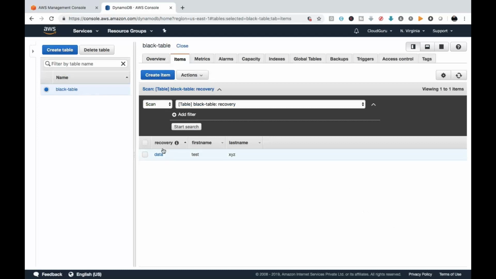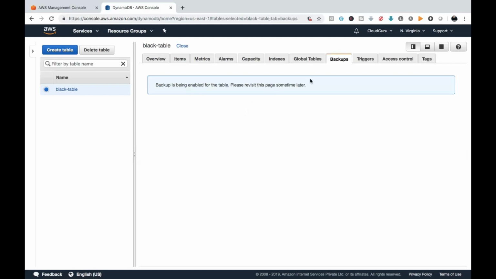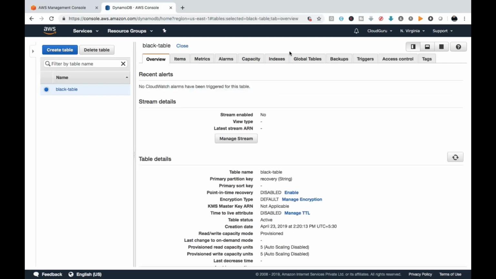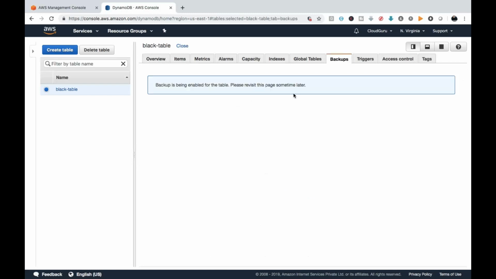See, our table name is data, right? Our table name is data. So no need to delete the container. First go to the backup option. Just click on the backup. Okay. And create one backup.